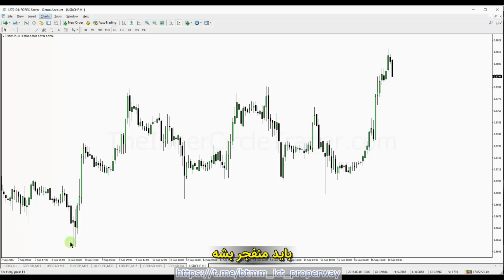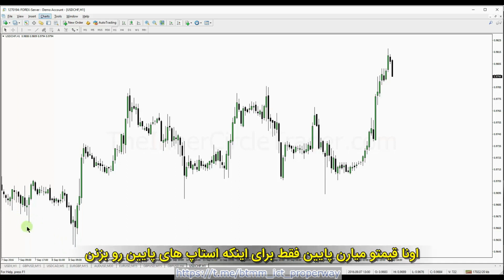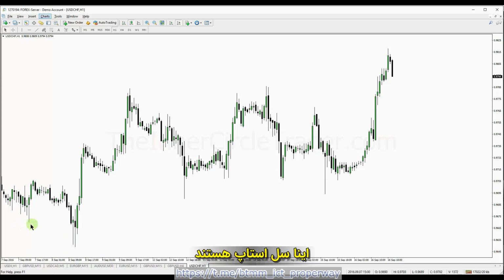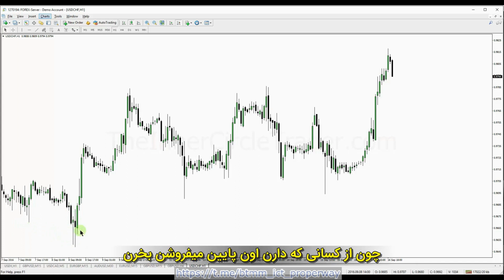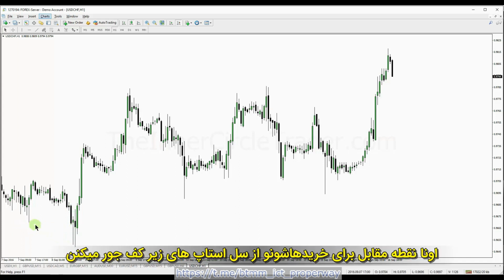What should happen? It should expand. It's bullish. We're in a discount market. They're only coming down to take the stops below the marketplace out. These are sell stops. Why would the market makers want to take the market down to take out sell stops? Because it injects people that want to sell to them that want to buy. They get counterparties to their buy orders by having the sell stops tripped below that low. Boom, explodes.